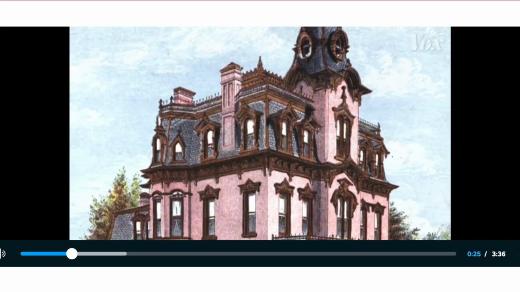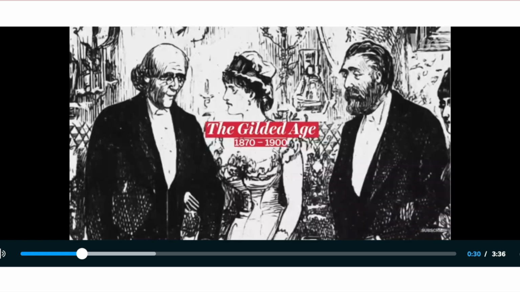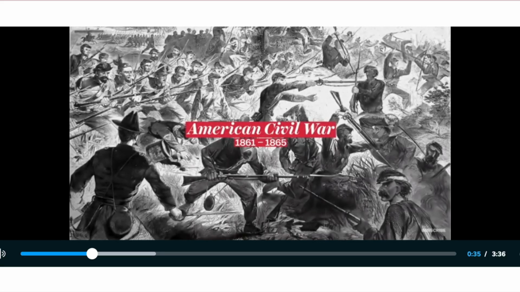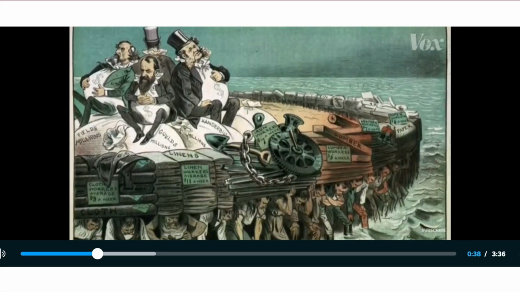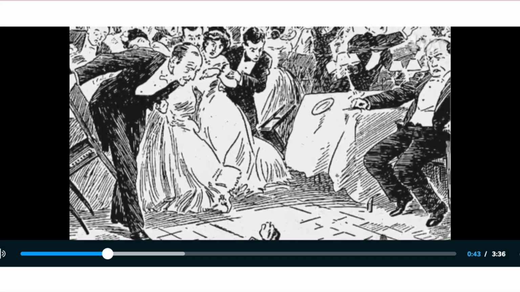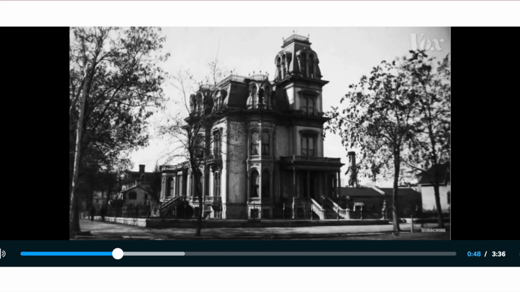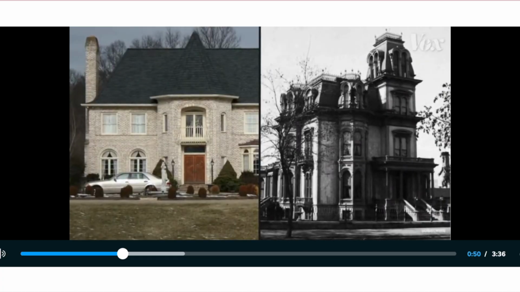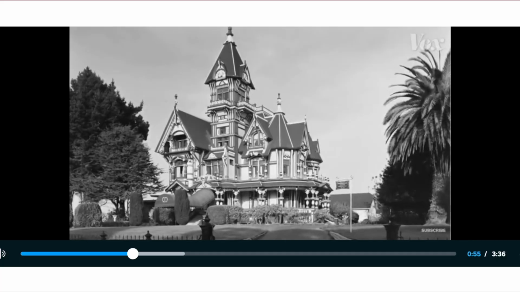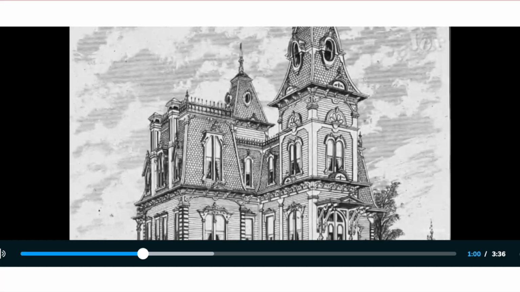The later part of the Victorian era, named after England's Queen Victoria, was known as the Gilded Age in America. It followed the bloody American Civil War and was simultaneously an era of rampant income inequality, political corruption, and industrialization that helped create a new wealthy class. And the choice home for the Nouvelle Riche, or New Rich, was the Victorian. It was the McMansion of its time, a gaudy and unbalanced monstrosity that showed off the wealth of certain American families. Borrowed from medieval Europe's Gothic architecture, these houses were designed to be imposing and make a statement.